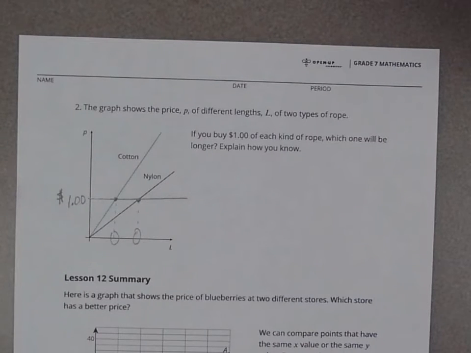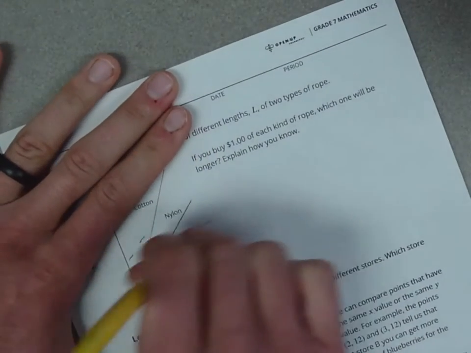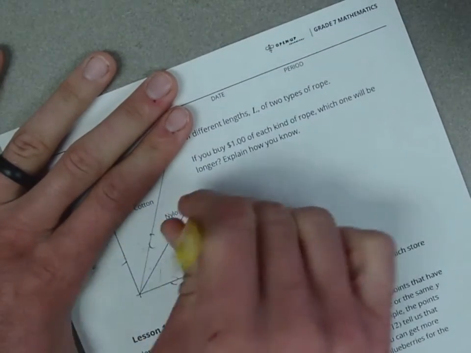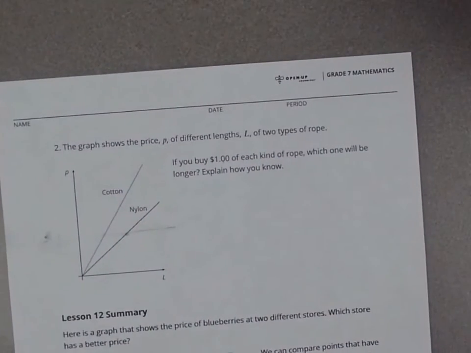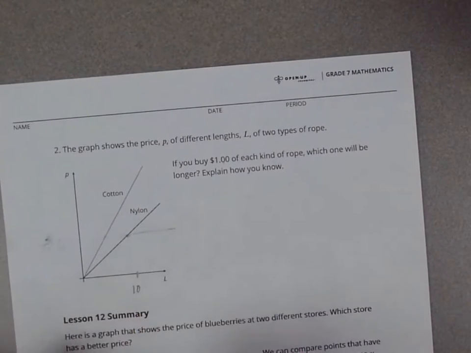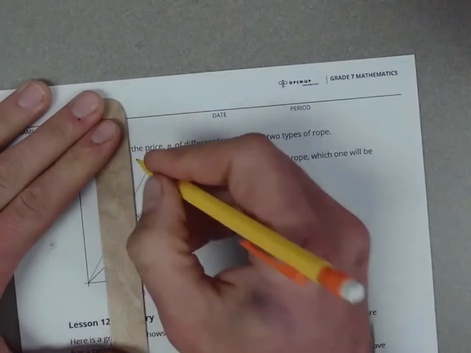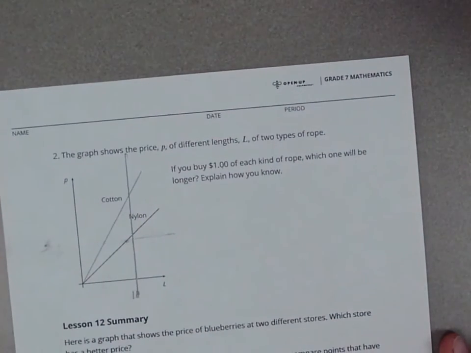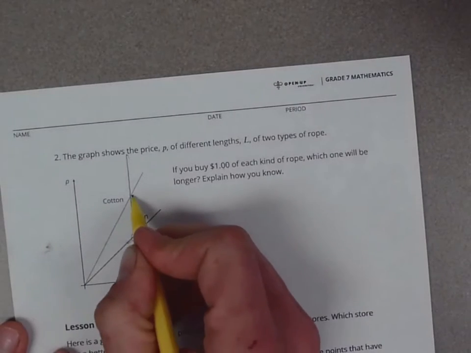Okay. Now we could look at this a different way if we wanted to, and it would be the same thing. Let's say instead I went to the store and I said, hey, I want to buy 10 feet of rope for a project I'm working on. Well, let's say 10 feet can be found by this number right here. If that's 10 feet, well, 10 feet of rope is going to cost a different amount.